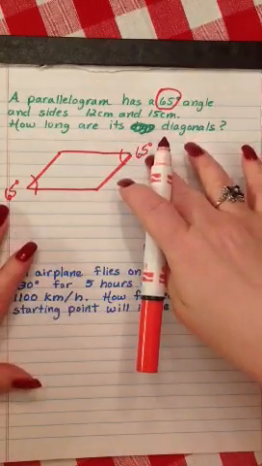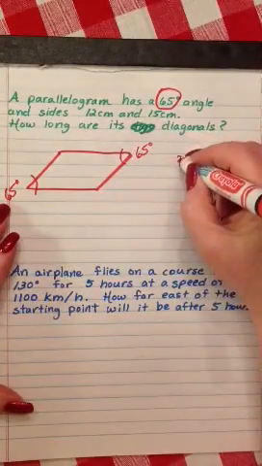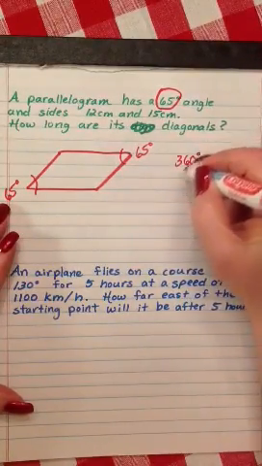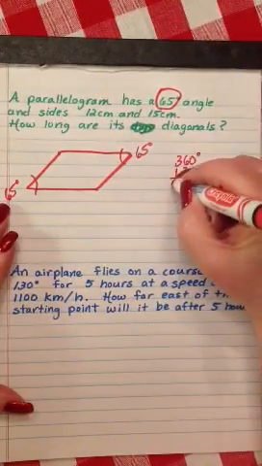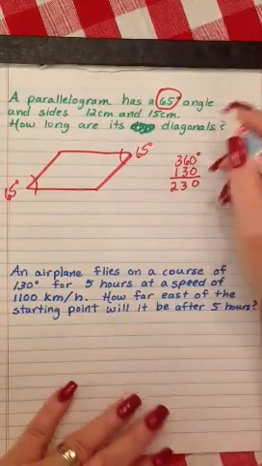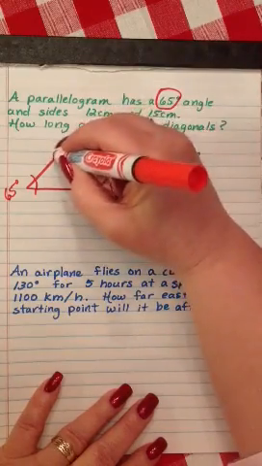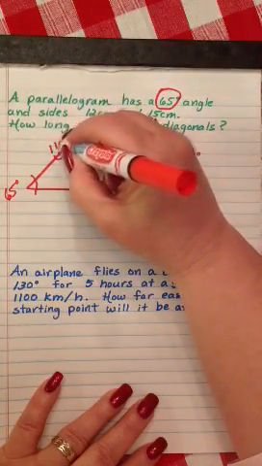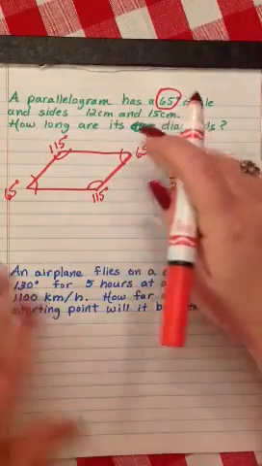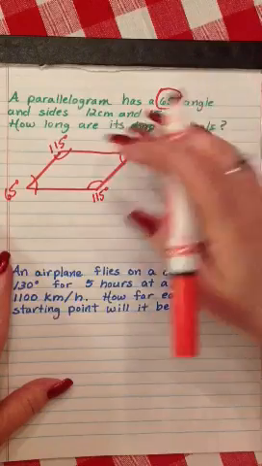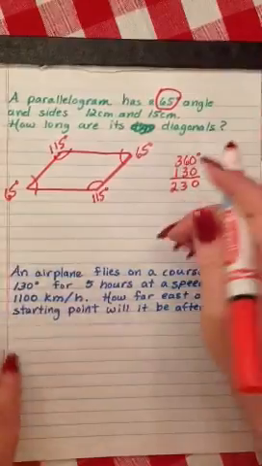Together, if you add those up, that gives you 130 degrees, right? 65 and 65 is 130. In a parallelogram, altogether, you have 360 degrees. So if I take away that 130, that leaves me with 230 left, which means if I split that in half, half of 200 is 100, half of 30 is 15. So that means this would be 115, and this would be 115. If I add all those up together, 230 and 130, that'll give me the 360 total.